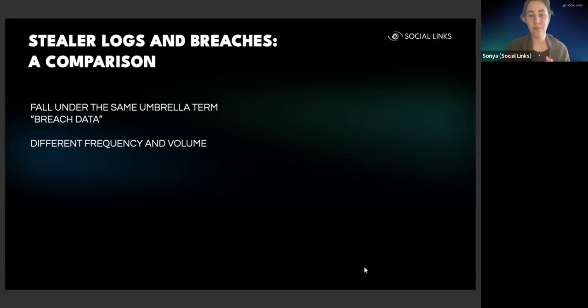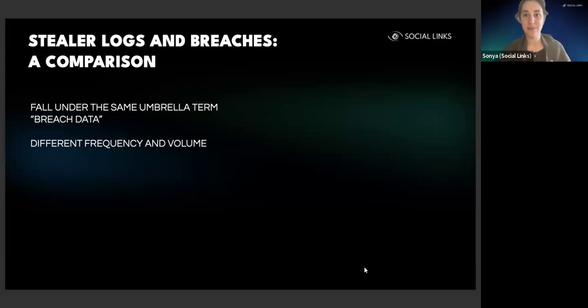And that is actually a big plus for us as investigators, that almost everyone you are investigating, a normal person or a huge criminal, is likely to be in a breach. That means that in terms of frequency, how often you would see someone's data exposed, leaks happen way more often than infected devices, because of course not every device is infected.